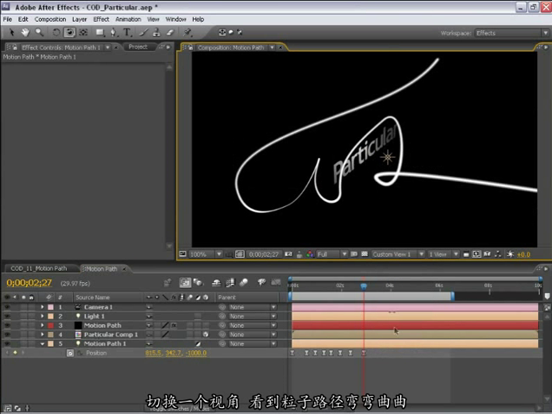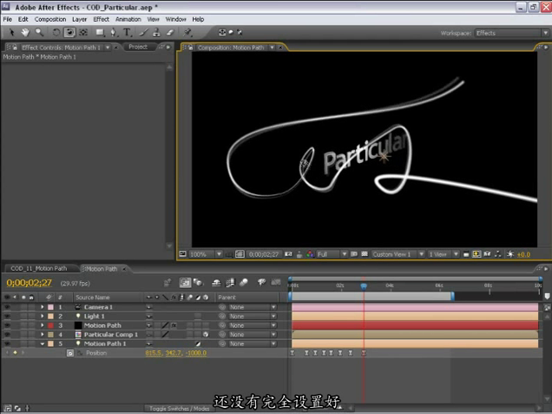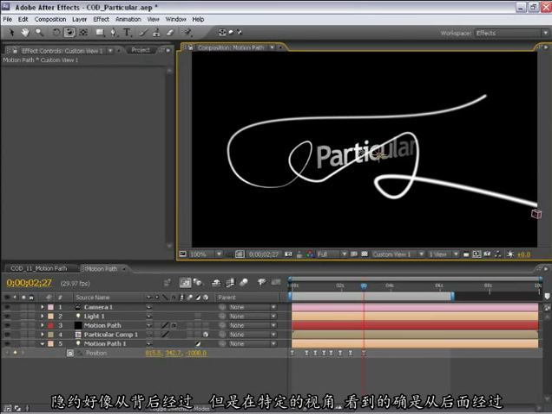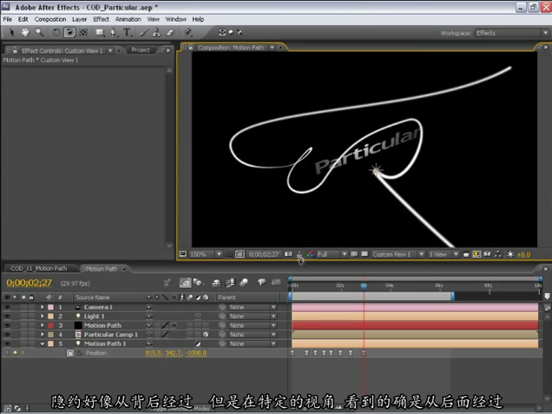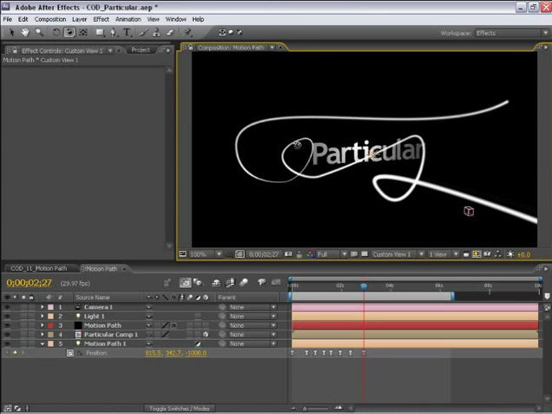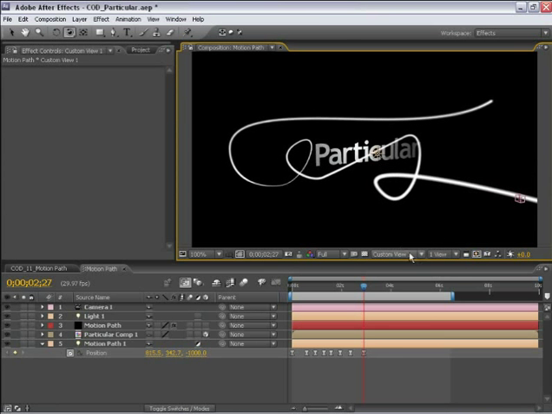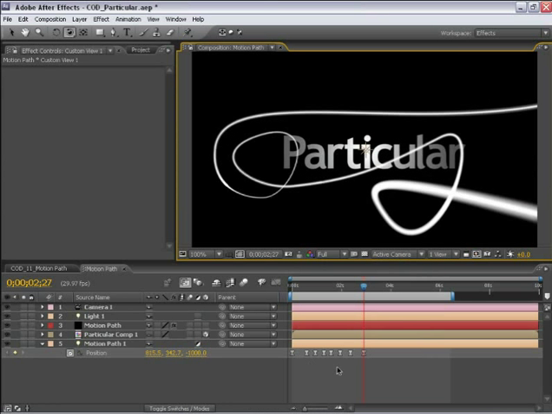If I jump to a different view here, we can see that the particle path is kind of twisting around and it is going behind and in front of the space of the type, but it isn't quite set up just yet so that the particles appear to go behind it, but in the physical space, they are actually going behind it in Z space. Let's jump back to my camera view here.